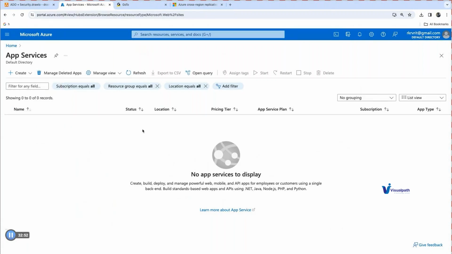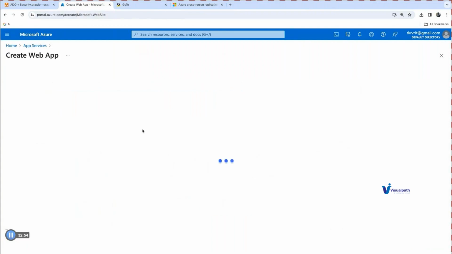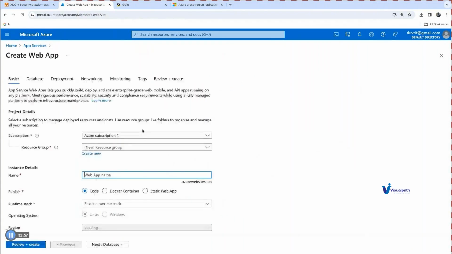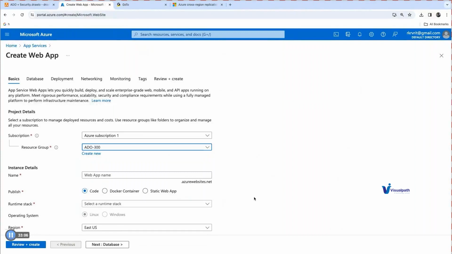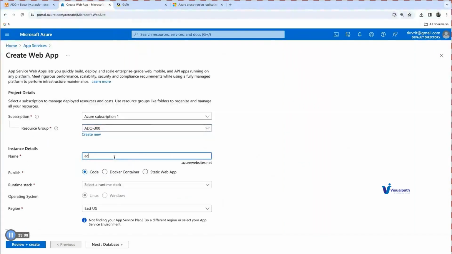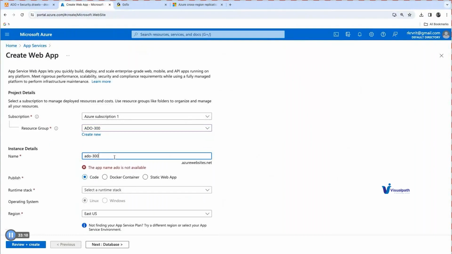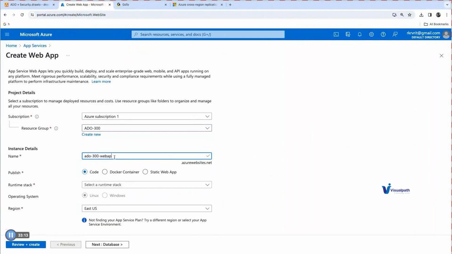So when you take the web application, it asks you a few things. You just need to fill those in. For example, Azure subscription. Of course, that's our subscription. I prepared a resource group dedicated for you, which is ADO-300. Just select that. I'm going with ADO-300-web-app. Something like that. As part of this one, you can give some primary. I'm just highlighting this is a primary web app, so that's the reason I have given it. And this is your domain: ADO-300-web-app-primary.azurewebsites.net is your domain.